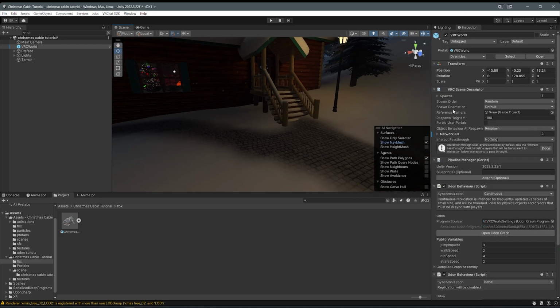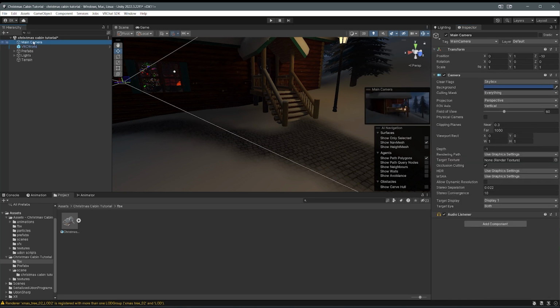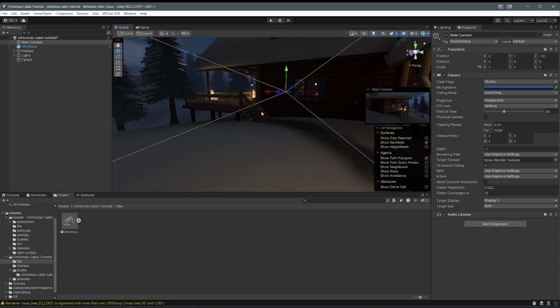What's important, we're going to focus for post-processing, is this reference camera. We want to take some information from this camera. So we're going to take this main camera, drag it over, and this is going to be referencing our main camera. So let's click our main camera. And one thing that's important to change is the clipping plane. So let's, instead of 0.3, let's just make this the smallest value of 0.01.